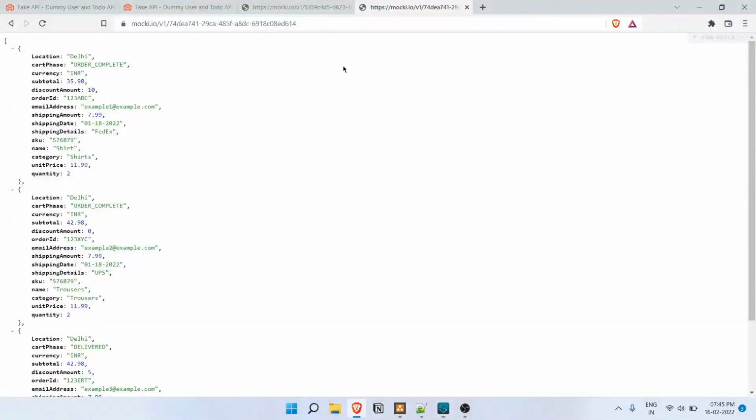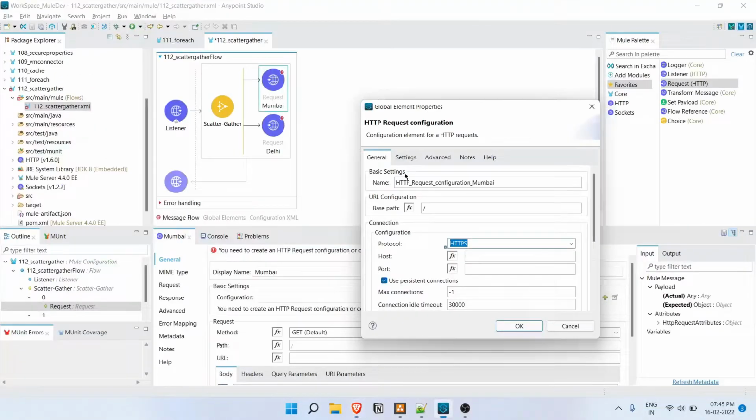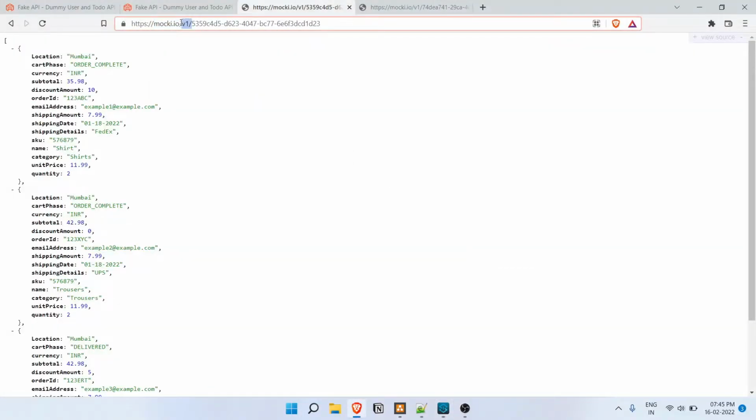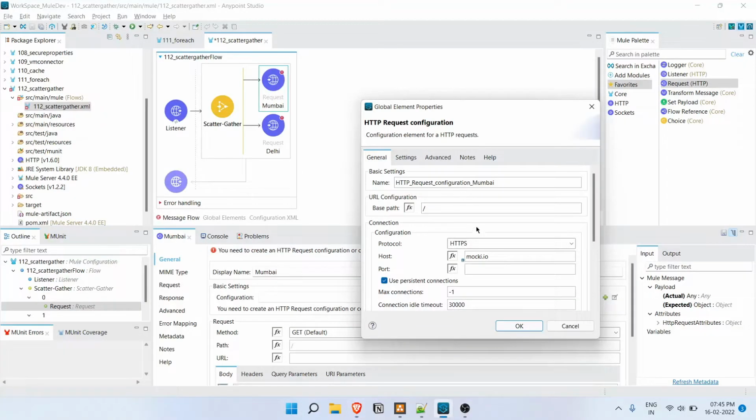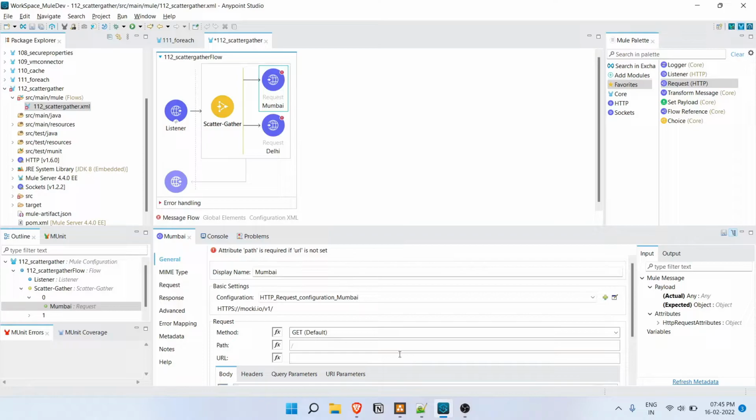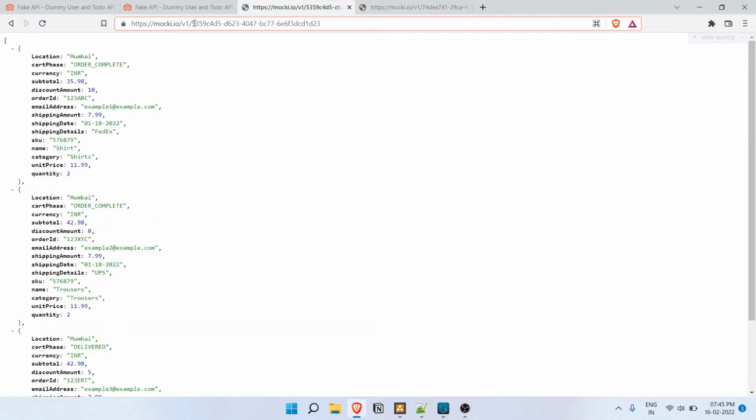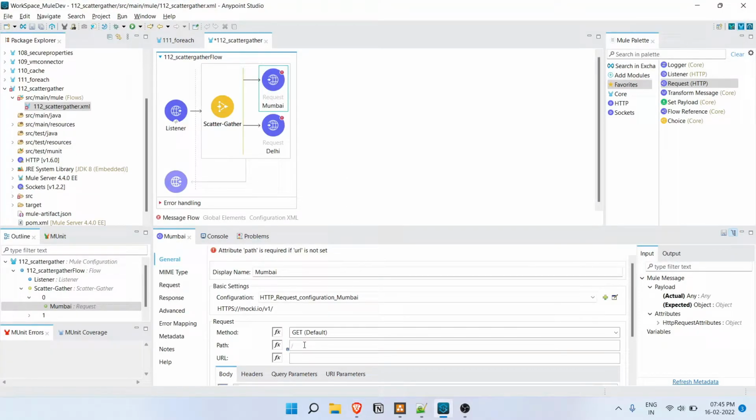This is for Mumbai, right? So we will give till here in the host. Base path we will give B1. And the path we will give the remaining. So if you see here, the URL is properly found.